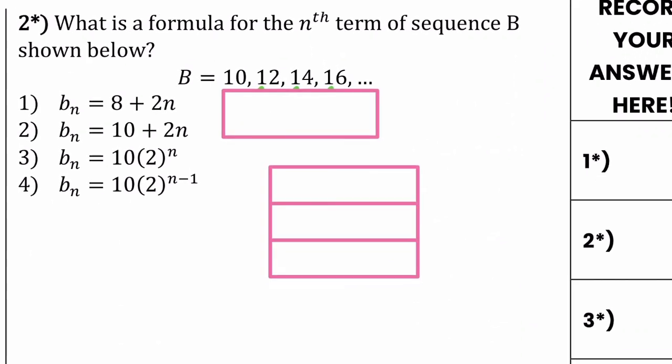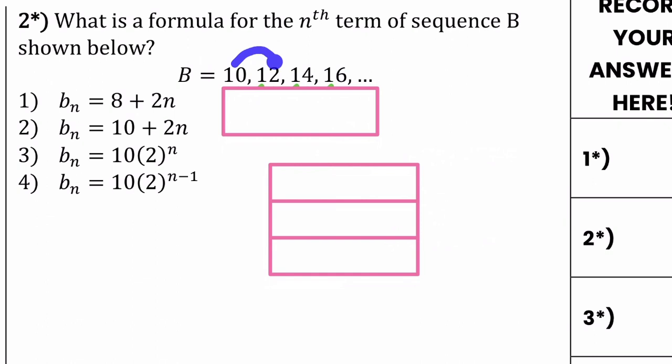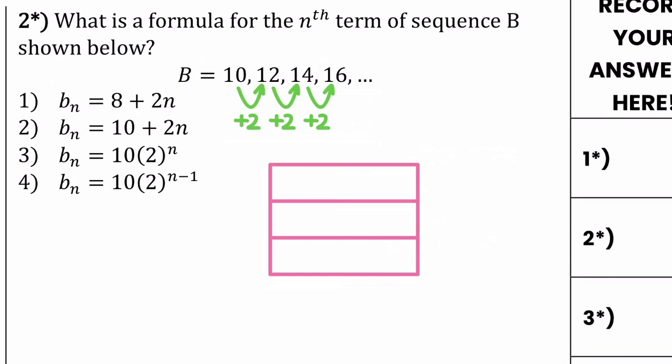So looking at number 4 says, what is the formula for the nth term of the sequence b shown below? So b, we see 10, 12, 14, 16. So right here we can see that there does exist a rule of addition by 2. So the moment that we see its addition by 2, what we can eliminate right away is answer choice 3 and answer choice 4. Because notice that they have exponents as such. So what that tells us is that there's repeated multiplication relative to repeated addition, which is what we want.